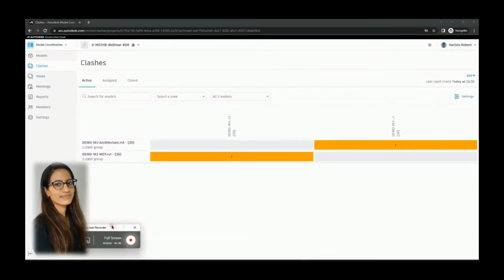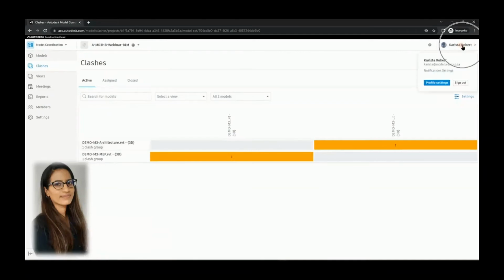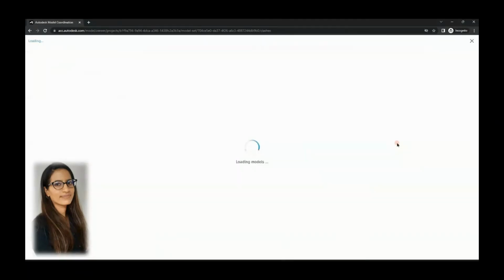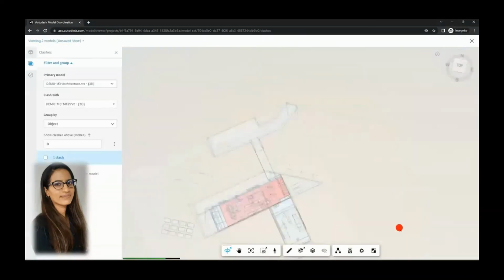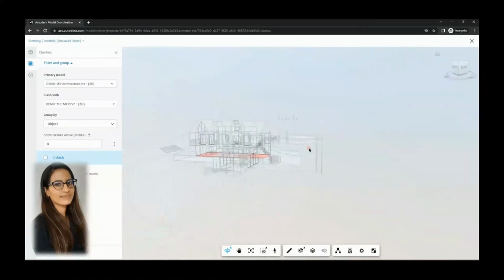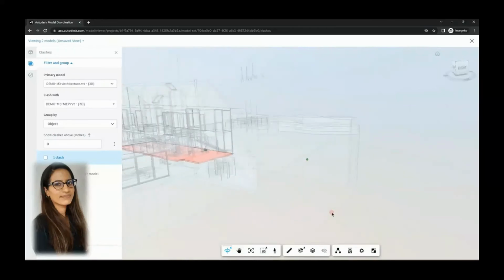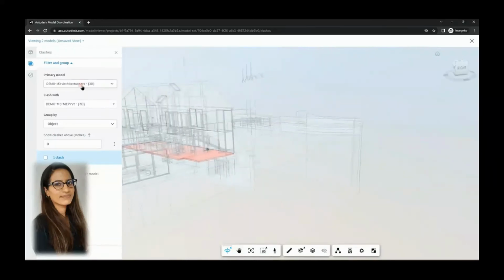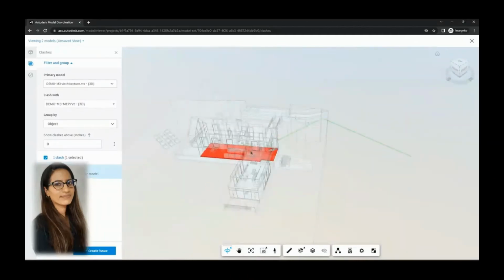I'm on my BIM 360 platform, and we can see that this is my profile right here. So these are all my clashes that the system is showing me. So let's just jump right in and see what's going on with the model. At first glance, looking at my model in a 2D frame, I can see my red floor, which is associated with my primary model, so everything that's primary, and everything green, we see this green line right here, that's our secondary model, so that's Dino's MEP model.